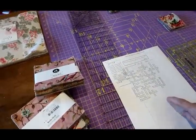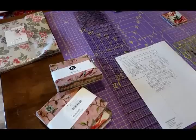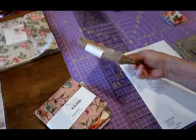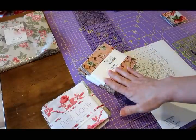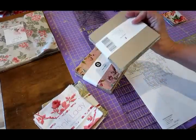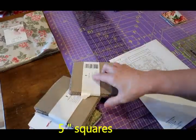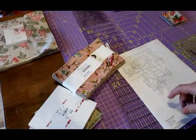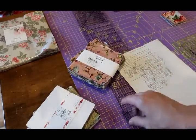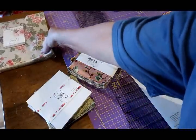So I've come to the part where I'm going to choose my fabrics. And let me see if I'm in the frame here. Yeah. So I have had for a while quite a few packets of charm squares, all sort of different kinds, 42 pieces in each pack. These were fairly inexpensive. That one was $6 for the pack, and I believe that one was $4.99, $5 for the pack. I believe I got them at Tuesday Morning, a place here in America. Fairly inexpensive.